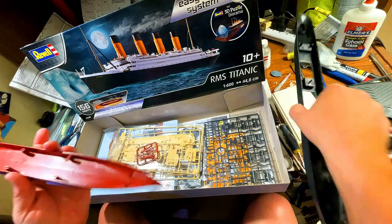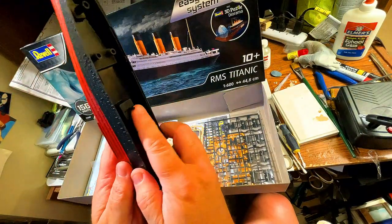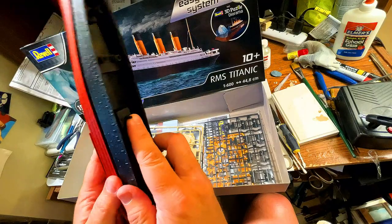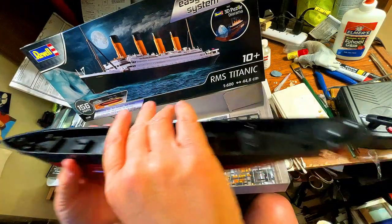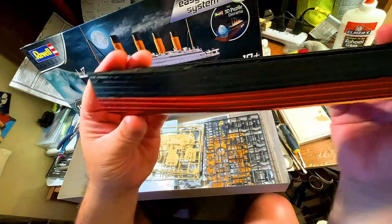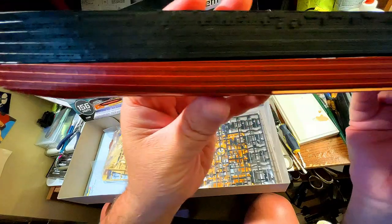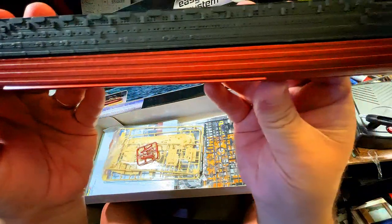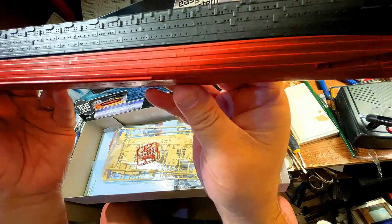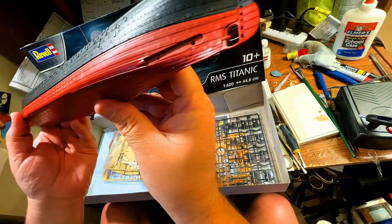So let me go ahead and, this is an easy click system, guys. So this is gonna go together just like this. And just like that, it's together. This would be a little better way to show you guys. Hopefully the camera picks up the detail, because there is a lot of detail. There it is. You can see the light reflecting on that.